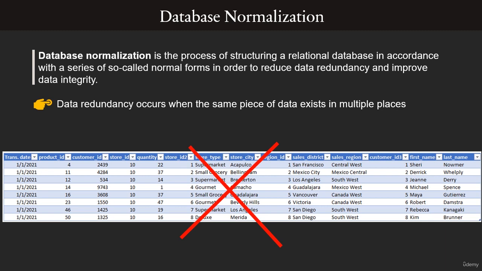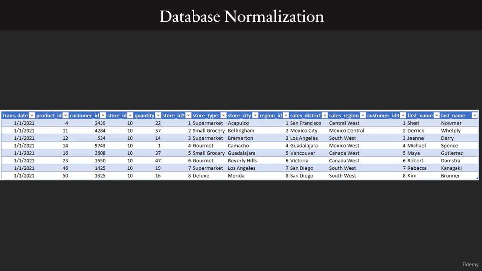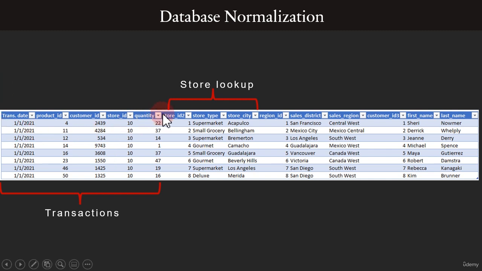But with the way we are going to create advanced reports and dashboards, we don't need to follow this rule of pivot table stuff. So we are going to do this instead. Now we have this table here. You have to make sure you single out the transactional table from the store table. Here's the store lookup. If you look at it now, we have this store ID here that will be used to connect to your transactional table.